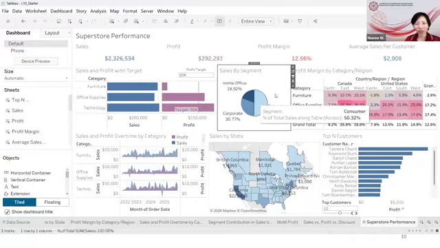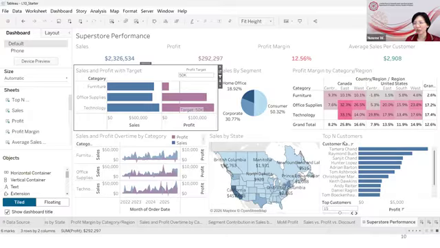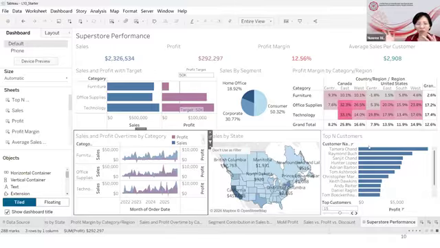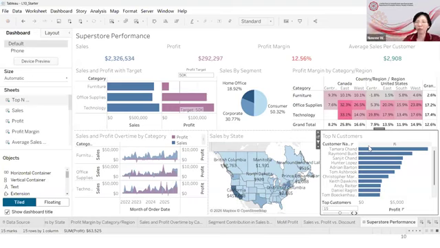So usually we will create filter action for every graph that we have. So let's click use as filter, click use as filter, and click use as filter on each one. If you don't want to think too much, you can just add a filter for every graph that we have, so that it will filter once you click something in your graph to the other views.